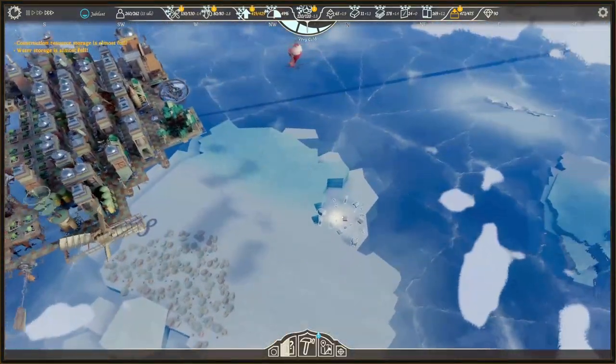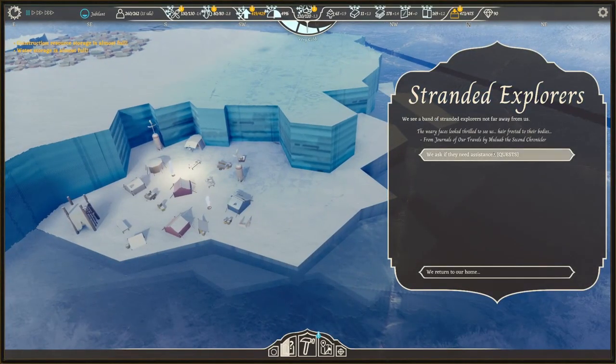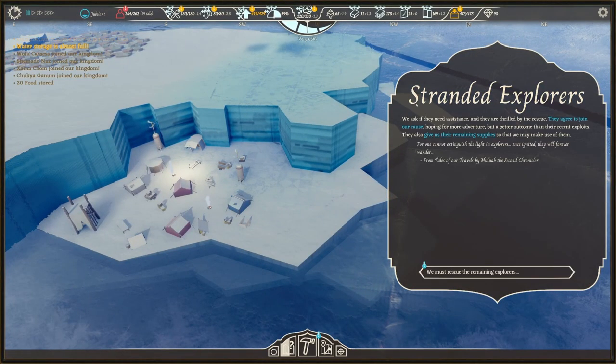So let's recruit them. We do have room for two more. Same thing, they're giving us their remaining supplies. We did get four more people.